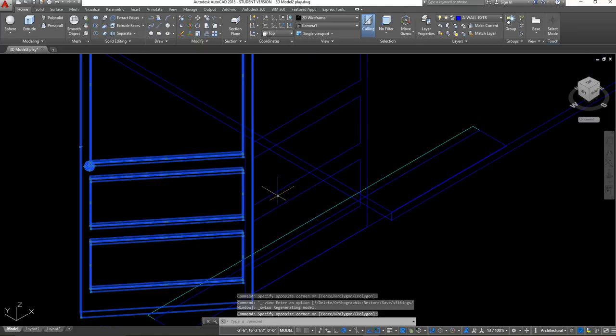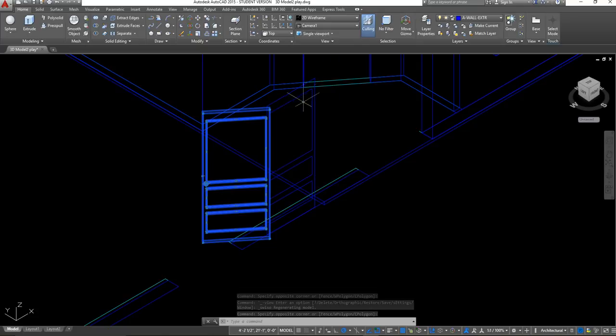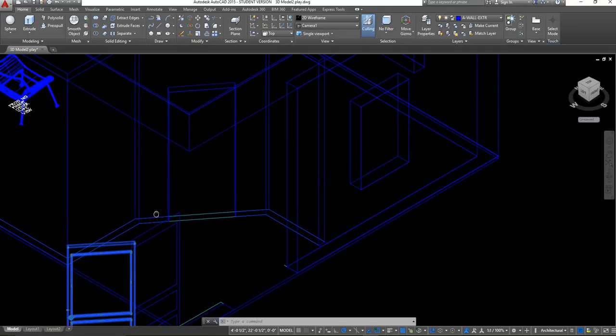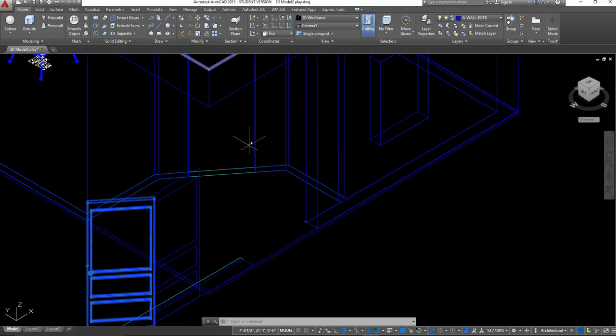And sometimes when you rotate, you guys see how I rotated this, and that outline that we started from did not come with that rotation. That's fine, because I can just delete this. As long as I got the 3D portion, I'm good to go. So I have the 3D portion. So once I have that, I'm now going to move this door into place.